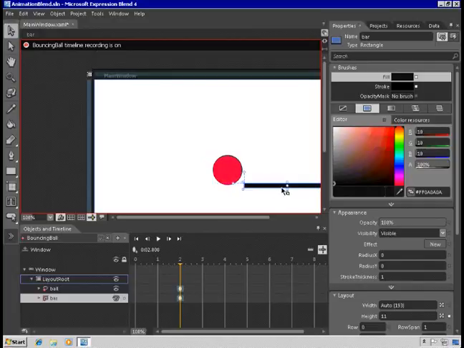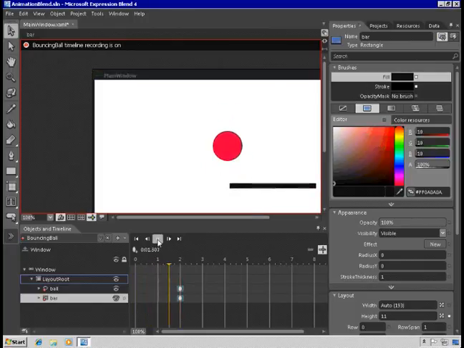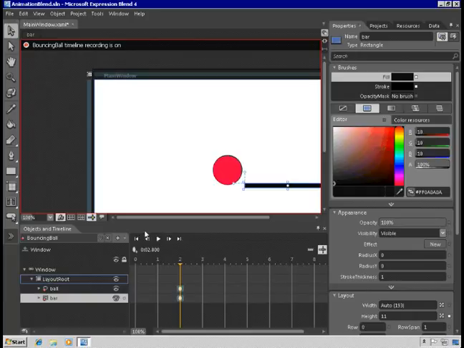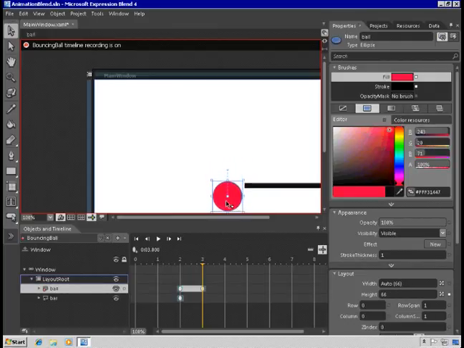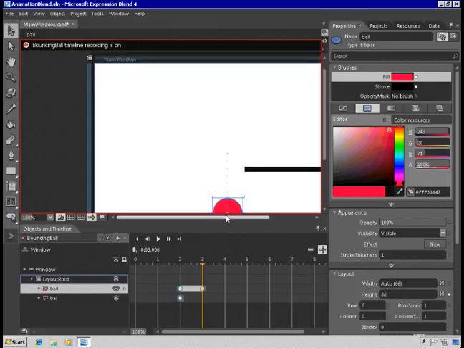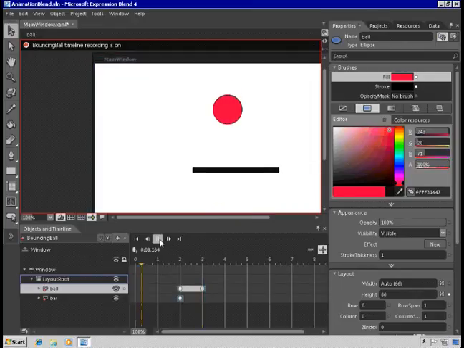So on that second bounce, the ball would fall through. Let's try that. And it seems to work. Of course, we'd have to do a little more work to make the ball fall straight. So let's move the playhead forward to 3 seconds. And at 3 seconds, I want the ball all the way off. There we go. Let's play it through now. Bounce and bounce it goes.